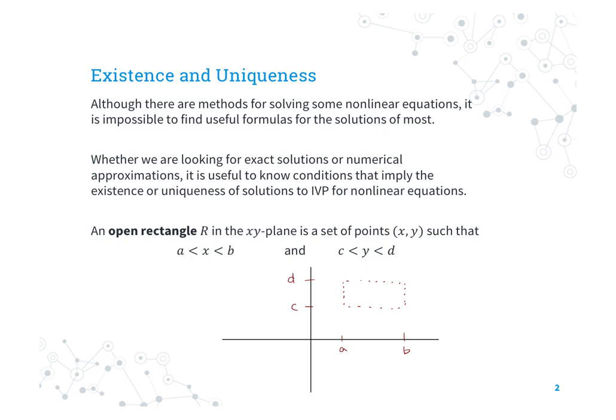We may find that yes, our solution does exist and it is unique, and it may be even on the entire XY plane of real numbers. So it may exist for all values of x and y. It may be limited to values of x and y between very specific numbers, or that solution may only exist for that given initial condition for all real values of x and y, except for a very specific relationship between x and y. So we're going to be looking at all of those kinds of problems.